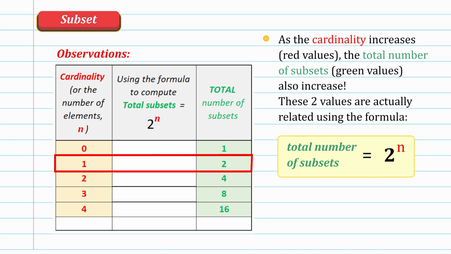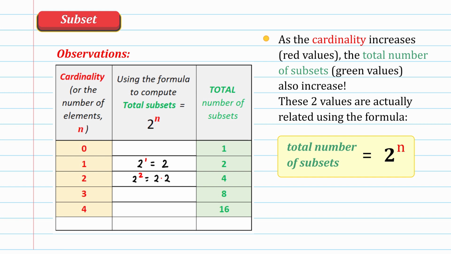Now if n were equal to 1, then 2 raised to the nth power is equal to 2 raised to the first power, which means 2, which is, yes, equal to the number of subsets, 2. Now, let's increase the number of elements, taking n equal to 2 this time. We substitute n equal to 2, therefore 2 raised to the second power means 2 times 2, therefore equal to 4. Again, it's correct. It's 4 here as indicated by the number of subsets.